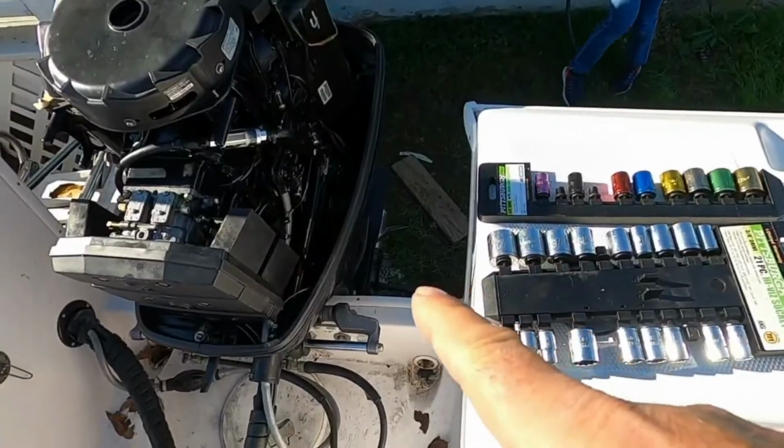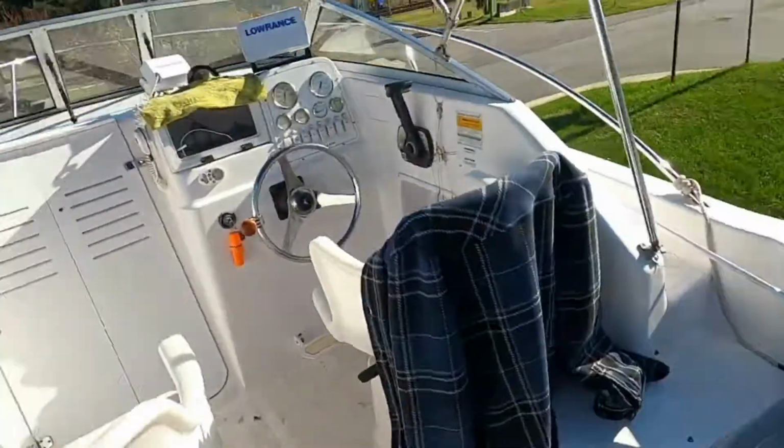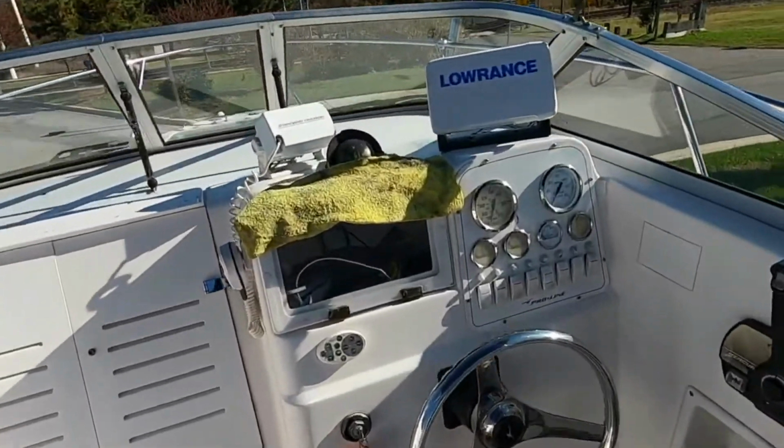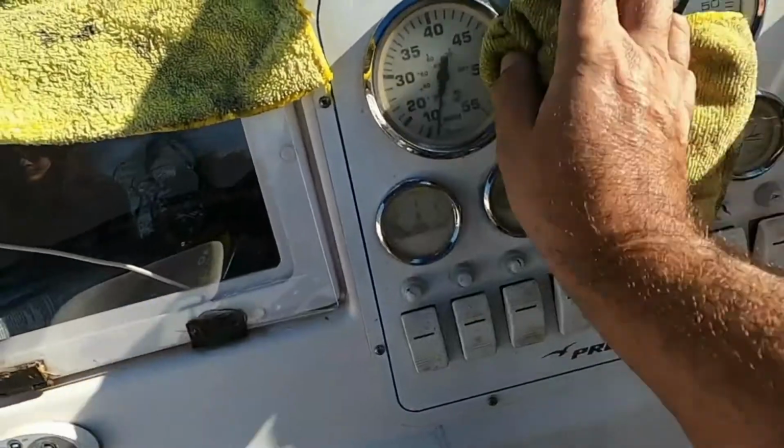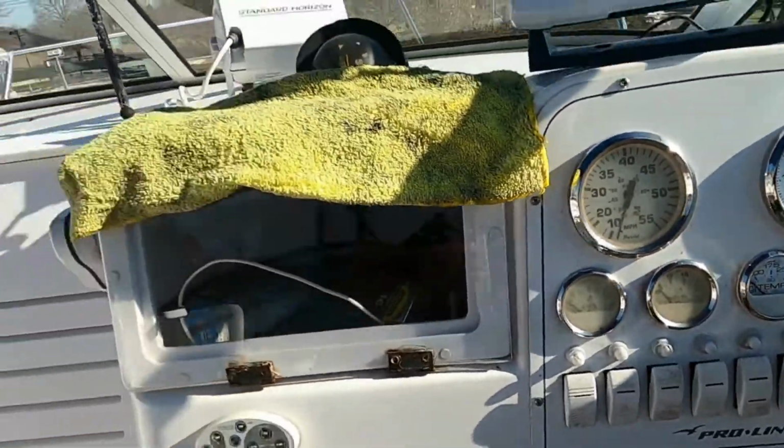All right, so our water's on, and the temperature gauge is at zero, and we're gonna start.